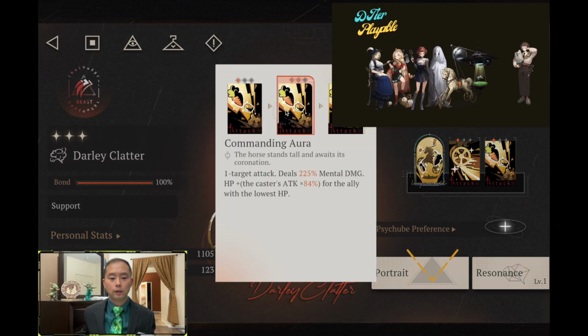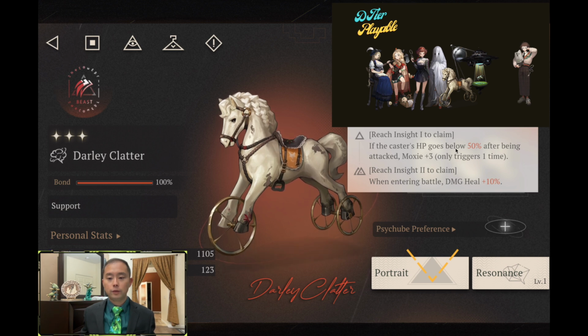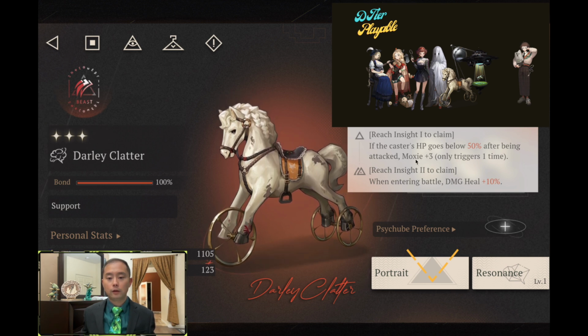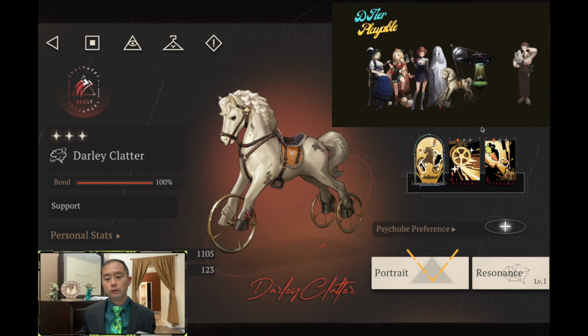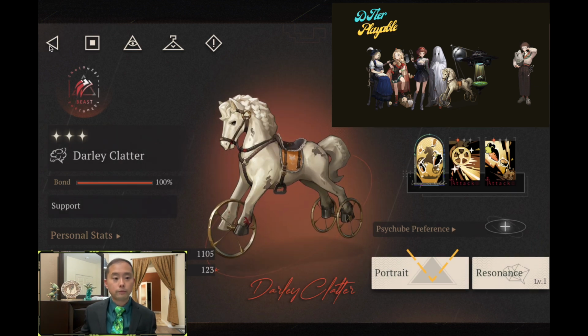And it's enough to actually put him over the top into the D tier. I don't think his incantations provide any utility. And then if the caster's HP goes below 50% after being attacked, +3 Moxie. So it's kind of an additional way to get his ultimate up, which I think is pretty cool. Alright, and then moving on to Sputnik.